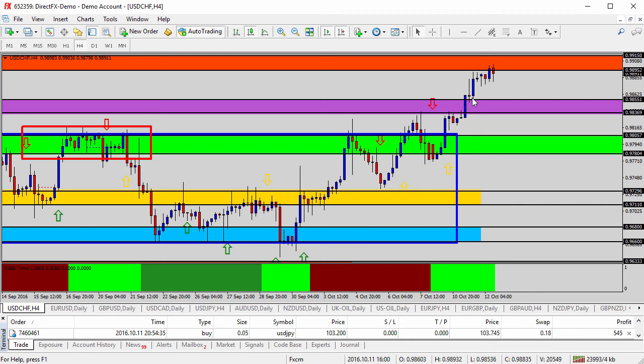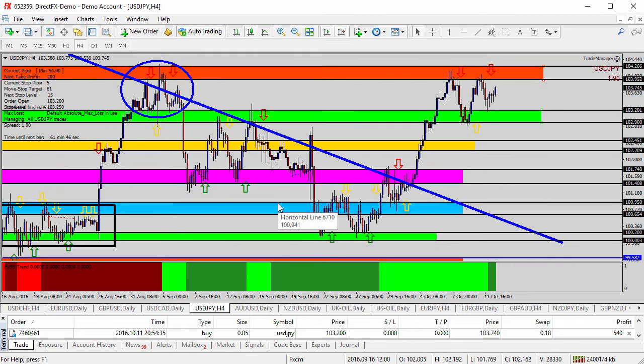If you did, of course, you should be protecting profit at this point as it rallies towards the orange shaded area. We move on over to the USDJPY. This is a trade that I suggested for members on the trade notifications after the trade room yesterday. It was a buy close to the 103.20 level. You can see the buy going on down there at the bottom of my chart, 103.20.